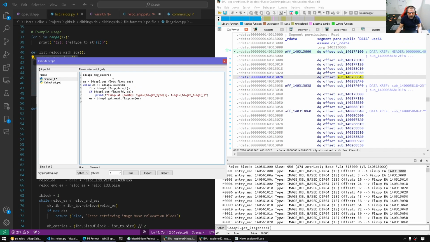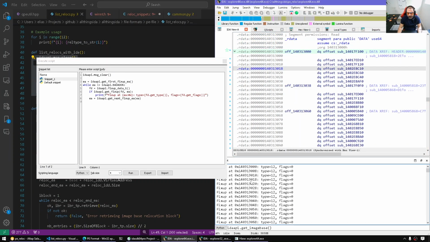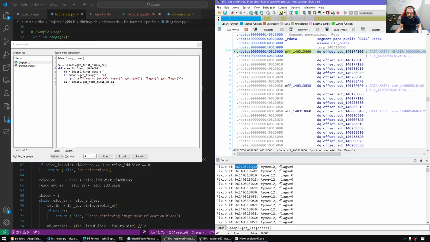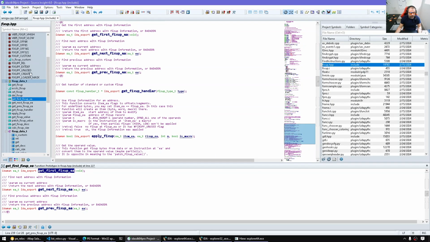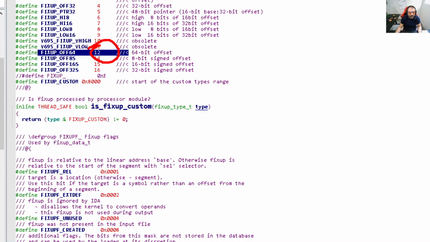Now, if we run the snippet here I prepared, it's gonna get the first fixup and then call get fixup, populate for me a fixup data entry at a given address, which is we are enumerating all the fixup locations, and let's simply display the types. We should now, when we run it, we should get the first location here. Let's run it. Okay, and here, let's see, this is exactly this, and fixup 12, and we said 12 is the fixup data offset 64 here, 12. And so that's how IDA does it.